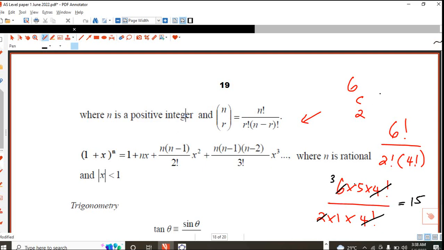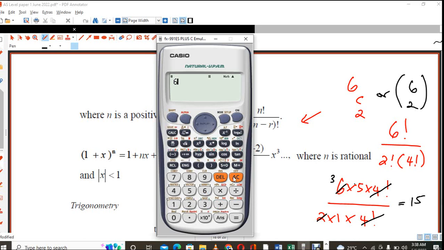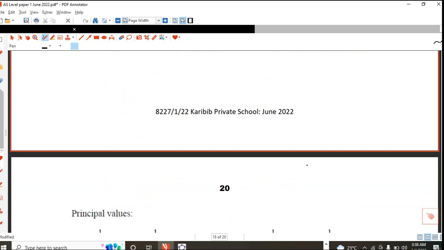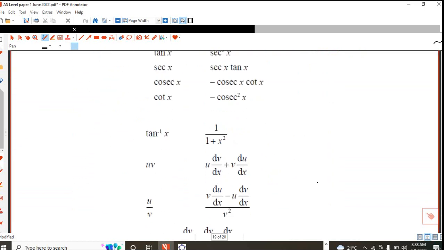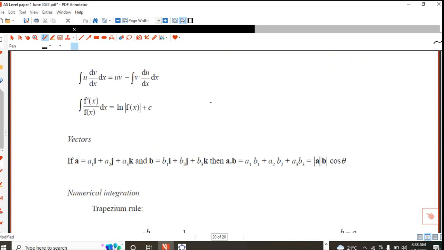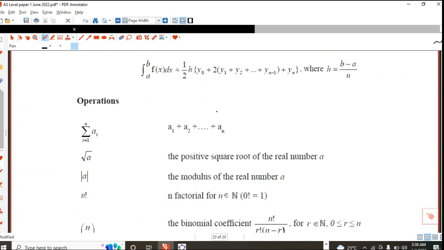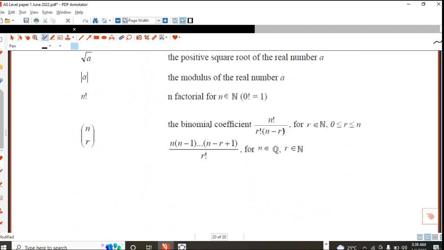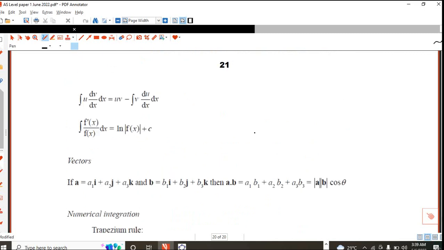So 6 choose 2, written like that. When you use a calculator, you are going to say 6, and then you say shift, and then you come here where it says nCr, and then you say 2, and you hit enter. You see you get the same result. Okay, so those things are there to your benefit, and we have used them in this paper. So there's quite a whole host of formulas that are given to you here, and you have the chain rule here when you get to trigonometry and stuff like that, and also once you do differentiation and integration. So there's quite a lot of operations and formulas that are to your advantage, that you should be able to use and go through as you are solving the questions in the examination.